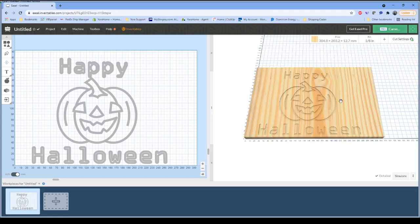I've got the basic measurements down. The measurements I have entered here are actually a little smaller than my piece of wood. For the example we're using here, that's really not going to be that big of a deal. I am using an 1/8 inch bit. I'll get that installed here in just a moment, and I'll switch over so you can see where I get that all installed. That's one of our standard 1/8 inch or 3.175 millimeter flat nose bits, part of our essential bit kit.